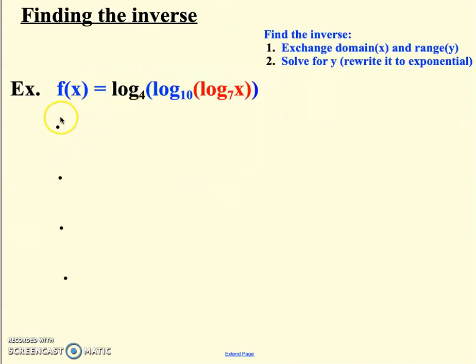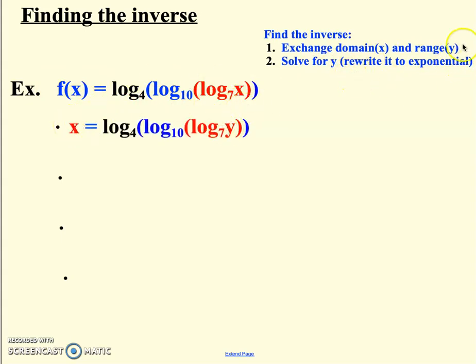Last two problems are going to be finding inverses. This one's also a little bit of a chain. It's an undoing. We're going to switch the x and y, right? Solve for y. How we solve for y is a little bit weird here. But remember, this is our y value, so we're going to switch the two. So there's the switch of x and y.